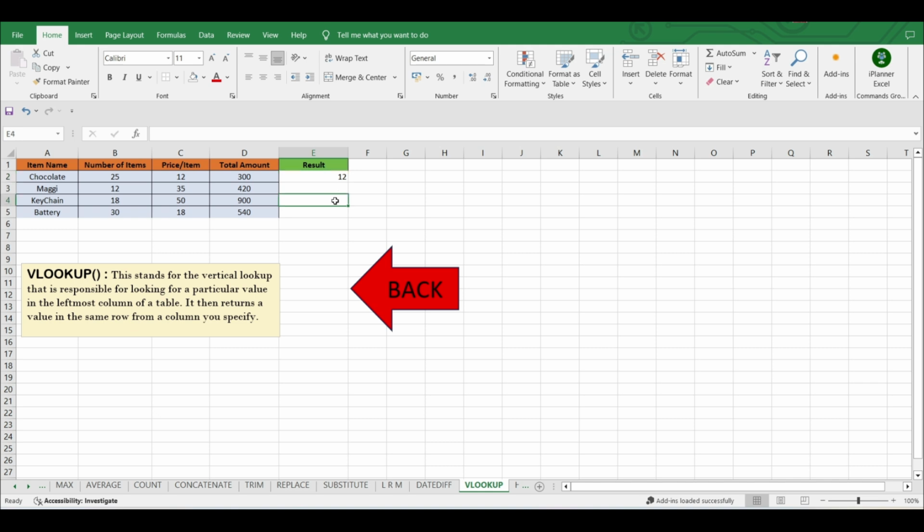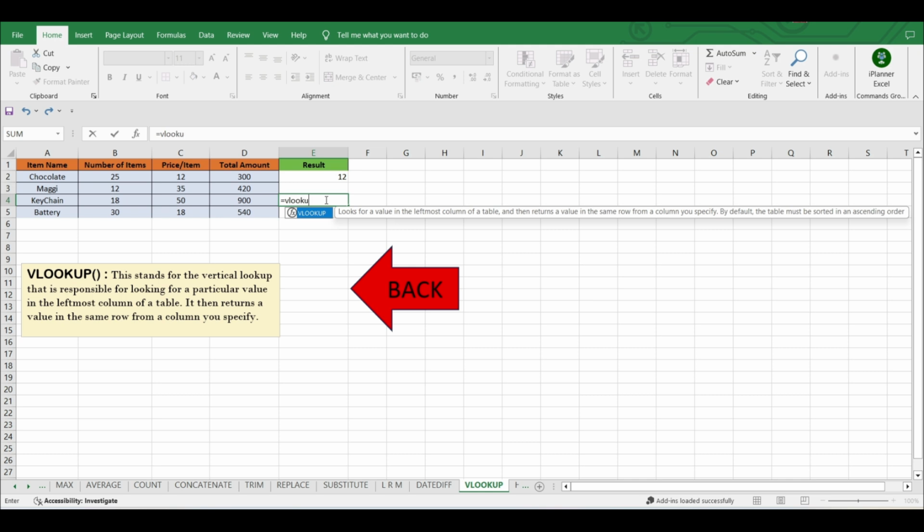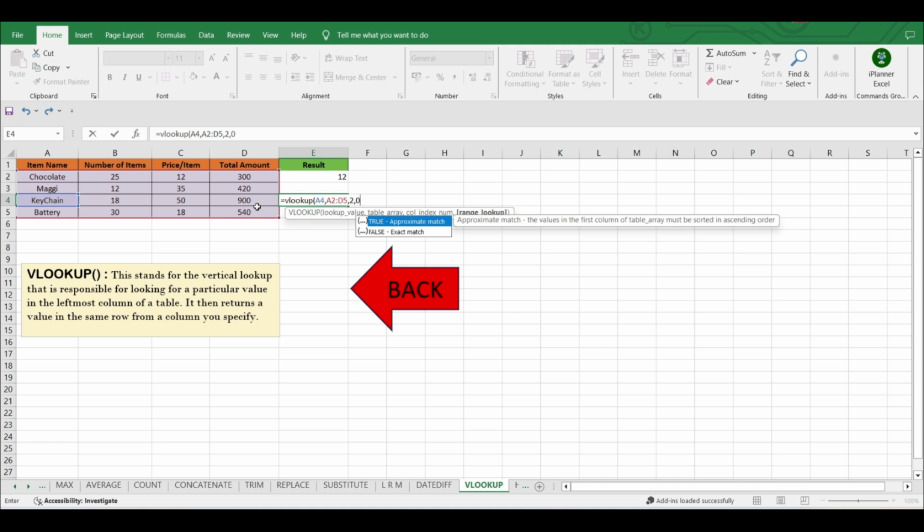And now let's try to find the number of items keychain has. So here let's activate our cell, equal to VLOOKUP, open the round bracket, lookup value is keychain, then comma, then table array, let's keep it the entire table, then column index is 2 since we want the number of items, which is column B, and that is column 2, exact match, so 0, close the round bracket and enter.